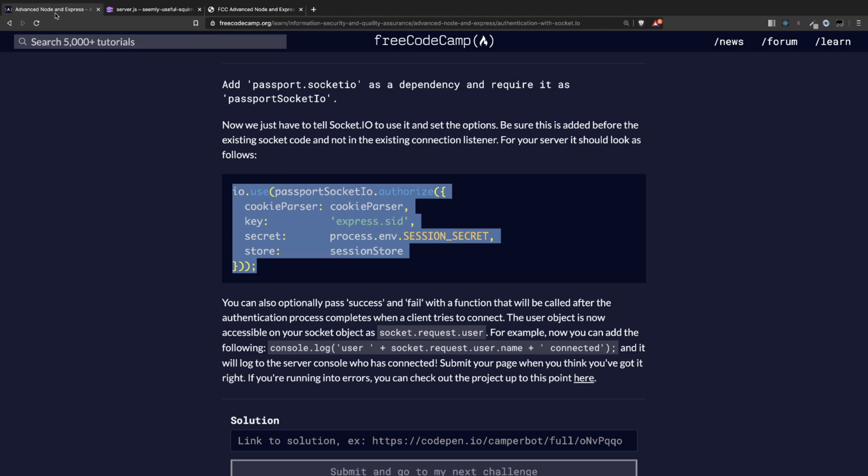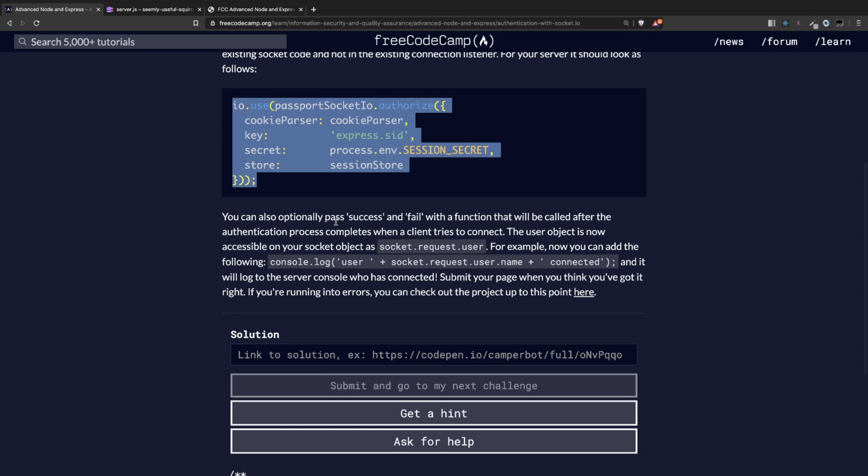So you can optionally pass success or fail with the function that will be called after. The user object is now accessible as socket.request.user. For example, now you can add the following: console.log(user plus socket.request.user.username plus connected), and it will log to the server console who has connected.